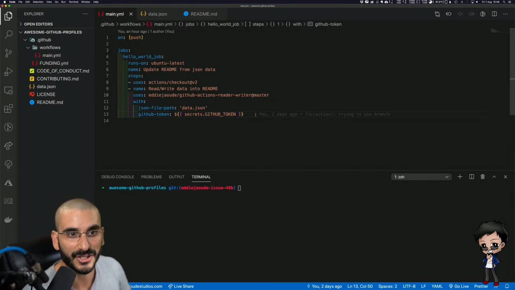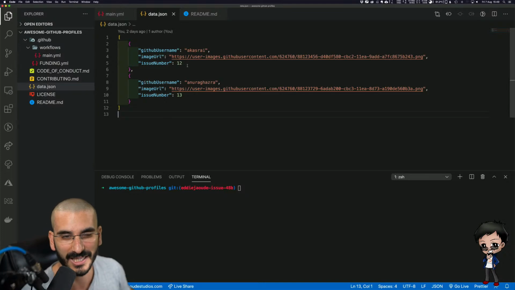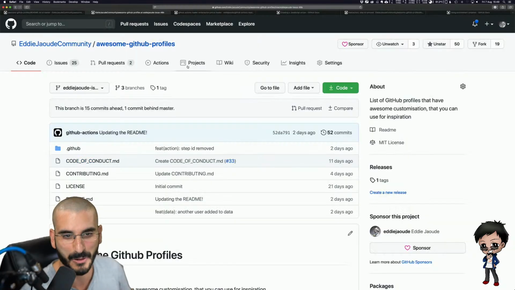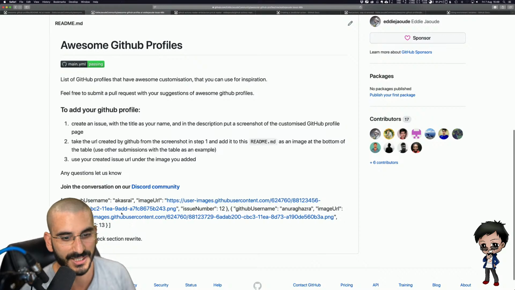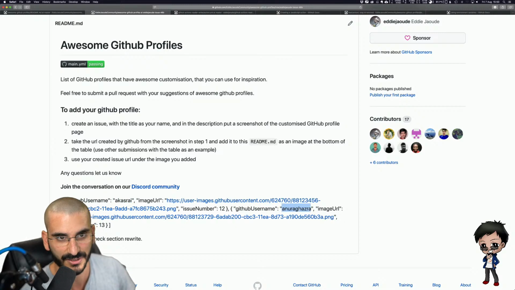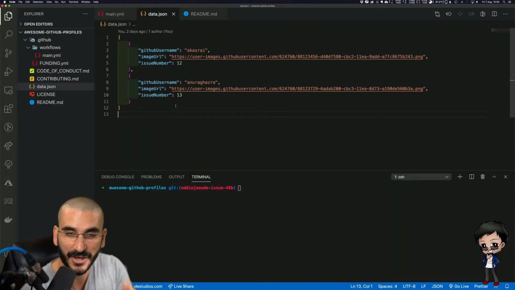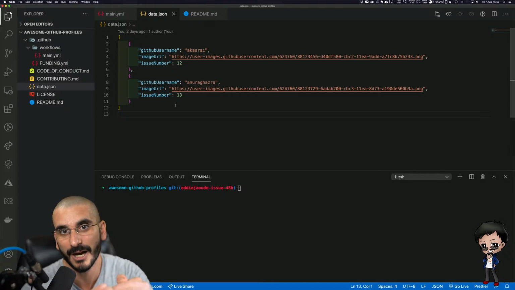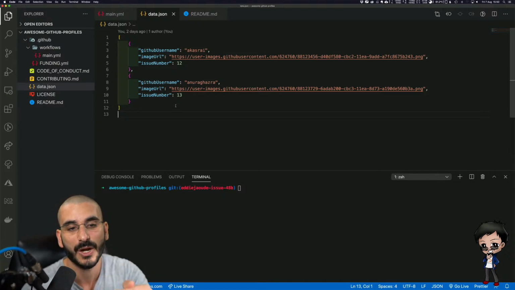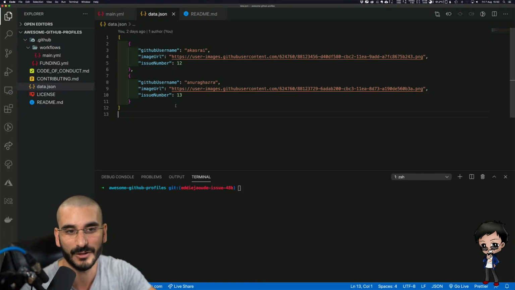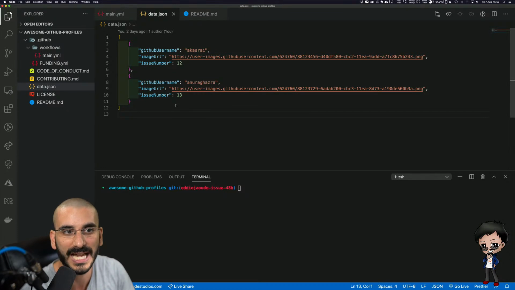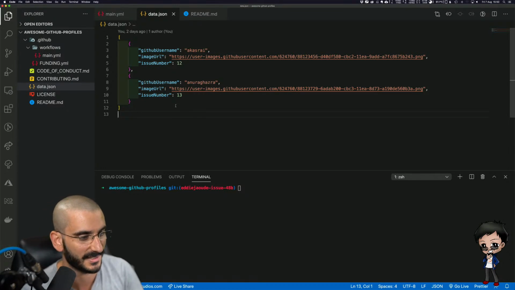And then when we make a change, let's actually make a change and let's see this work together. Bear with me. Give me like 30 seconds and let me show you how awesome this is. In here, if you look at this JSON, you should see we have two people. GitHub username there and GitHub username there. There's no others. So let's make a change and add a third person. You're going to see this run and update just that section in the README with new JSON. And then what we're going to do in this live stream is customize that JSON. It's where I need your help, where we're going to customize it a lot more and how we write to it. So we'll figure this out together.